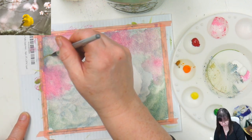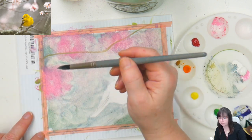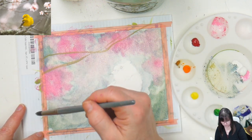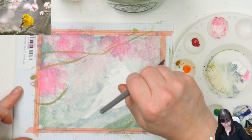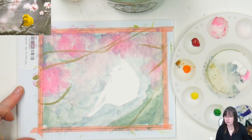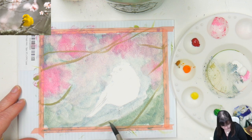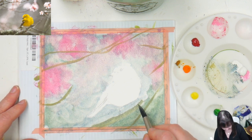Okay, so I'm going to sort of draw across and off the page. This is the bottom of that branch. And maybe draw across and just kind of off the page. Not too worried. Just actually bringing some branches in, but not too worried about what they look like right now, because this is like the shadowy underside of those branches. Okay. And I might as well put in that branch that he's standing on, our cute little pine warbler. At least that's what the person on Unsplash says it is.